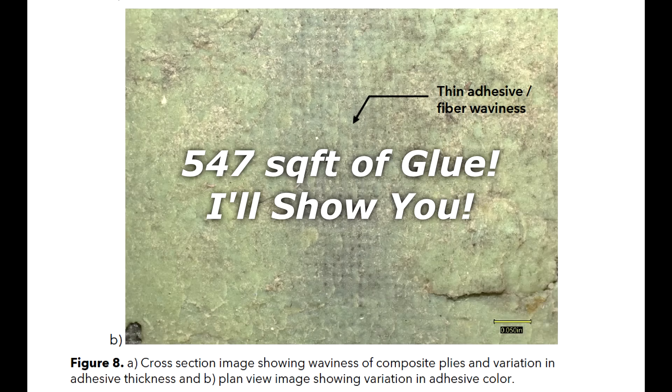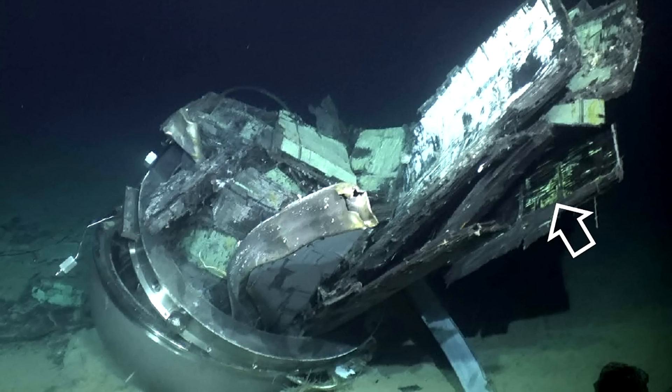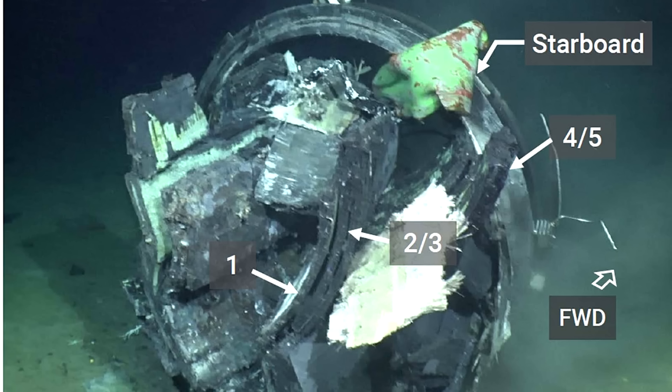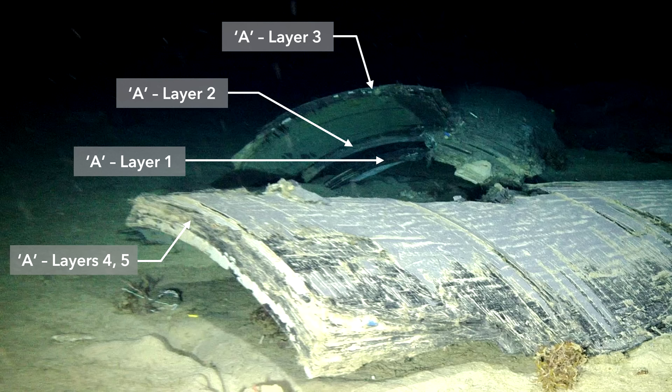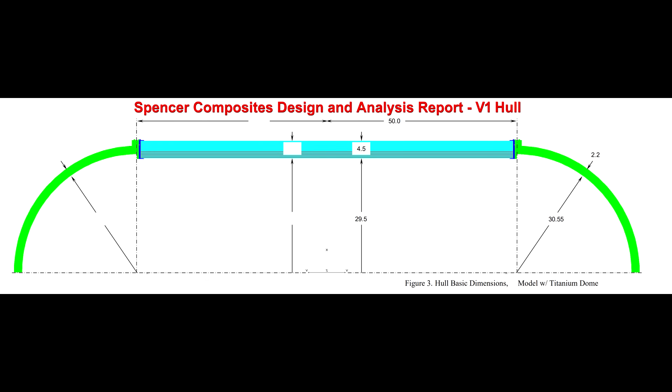This is based on evidence from testimony at the Titan Coast Guard hearings. To understand the problems that were found with the co-bonded layers from the wreckage, we need to briefly discuss what is known about inward deflection of the hull. Because if the V2 hull was becoming weaker, inward deflection was going to cause the failure. There is some information about the V1 hull, but very little known about the V2 hull.